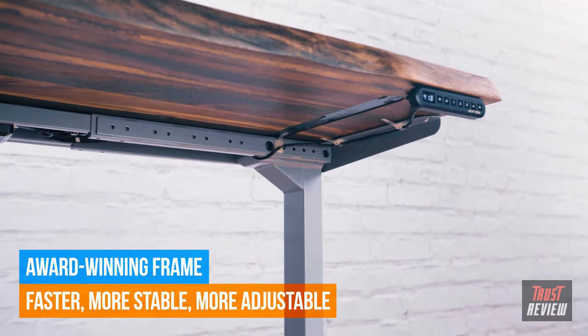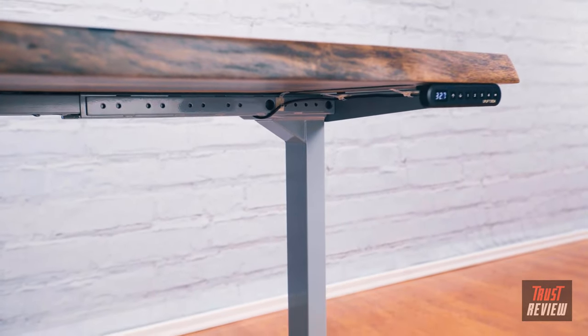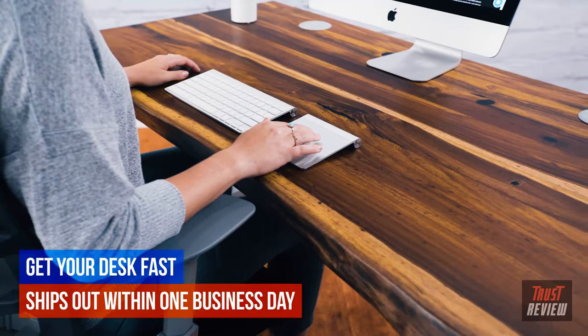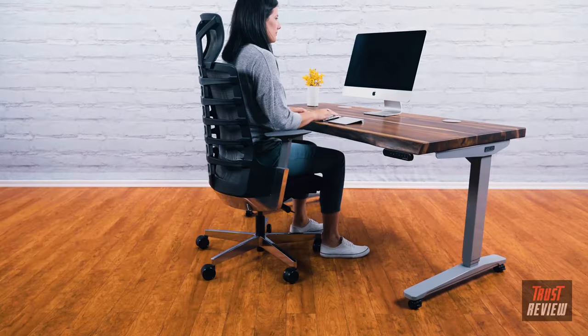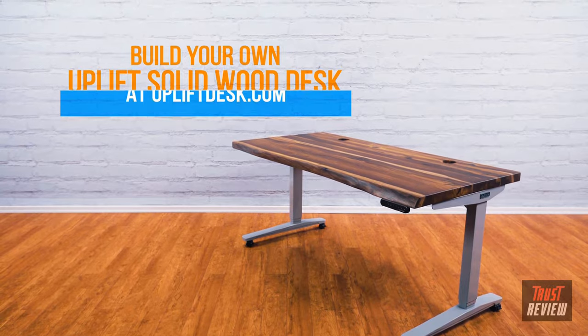UPLIFT is faster and more stable, and features superior anti-collision sensors and a wider range of height adjustments than most others available. Our solid wood desktops are available now, and a full desk can be on its way to you within one business day. Get your new office set up quickly without delays. Choose your desktop and get started building your own unique UPLIFT SolidWood desk at upliftdesk.com today.